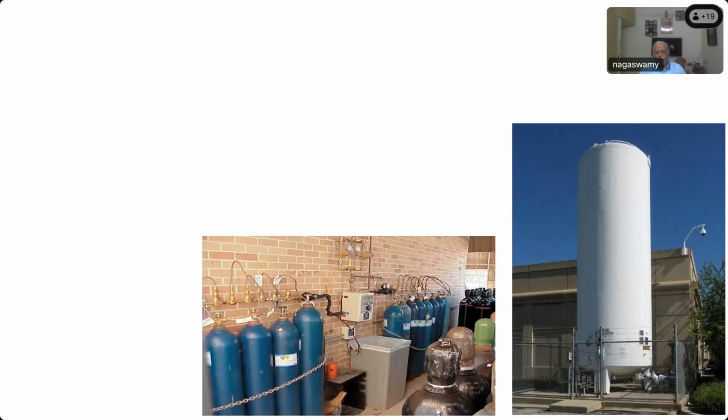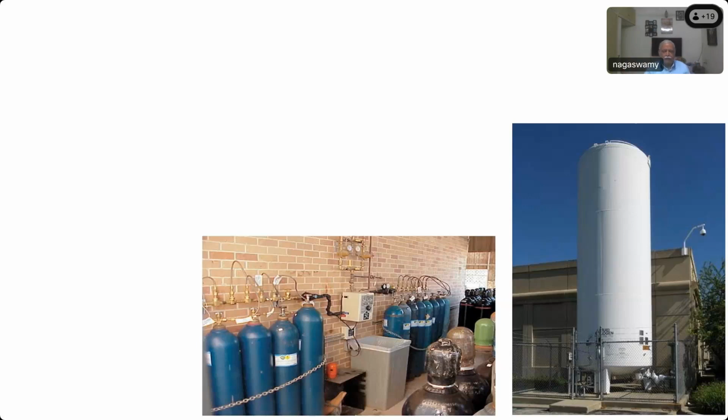Is the oxygen in a liquid form or gas form inside? Liquid form, sir. It is called a liquid oxygen storage tank. So how does it come out as a gas? When it comes in contact with the ambient temperature, it will automatically become gas. What is the temperature inside this liquid?